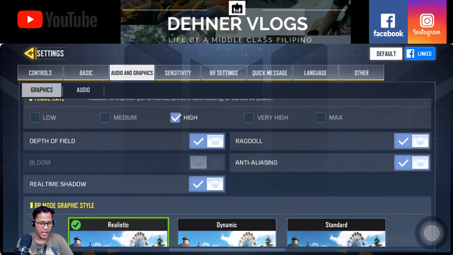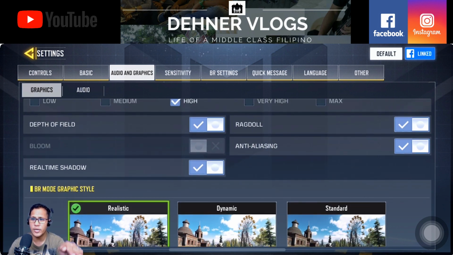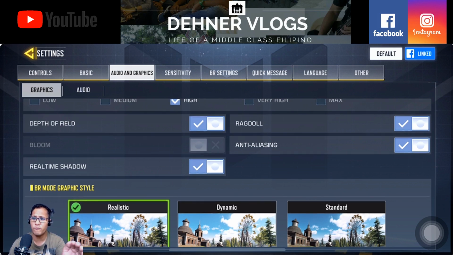So definitely anti-aliasing is there. Is that the proper pronunciation? Let me check. Aliasing. How do you pronounce that? Aliasing. Okay. So it's the distortion in computer graphics, the jagged or sawtooth appearance of curves or diagonal lines on a low resolution monitor.